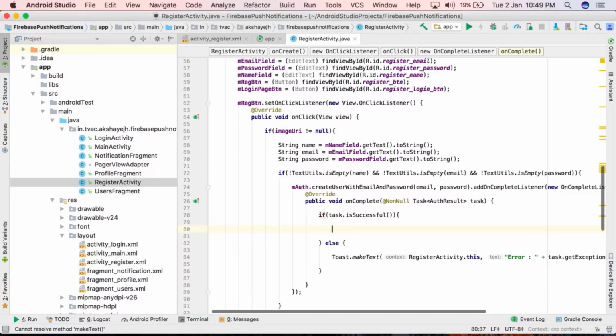And if it is successful, here's the thing I want to mention. If you are creating a final app, I would advise you to send the user to another activity over here that'll have the select an image, or select a name, select state, or add a status, those kind of things.